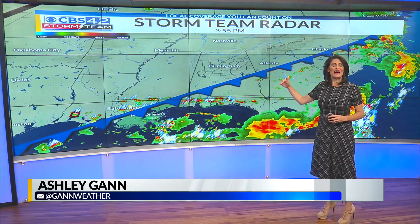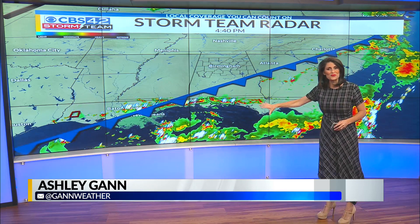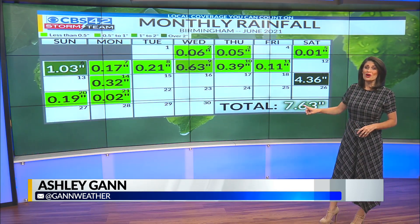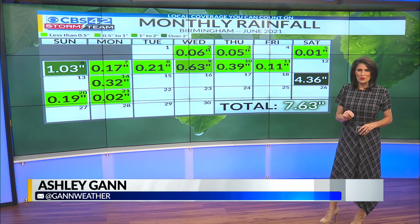The reason why we are behind this cold front — this cold front will stall to our south. You'll notice some showers and storms beginning to develop on the coastline. It looked like a beautiful day in Gulf Shores right now, but that could be changing within about an hour or so. Heavier rainfall back towards Jacksonville, Florida. Notice the rainfall amounts for the month so far — over seven and a half inches of rain. That's nearly double what we see on average for this time of year for just this month alone.